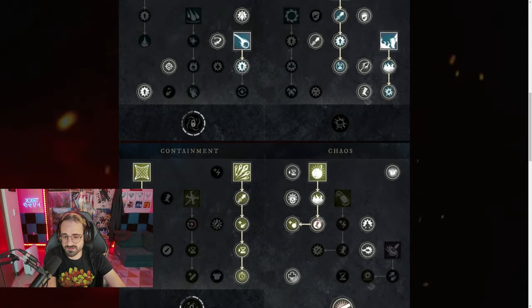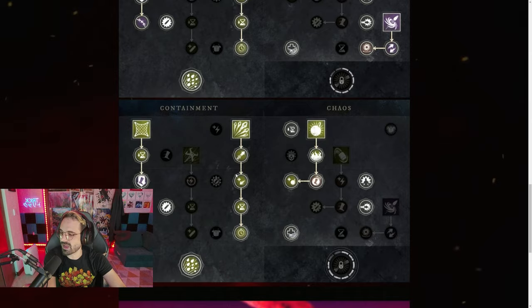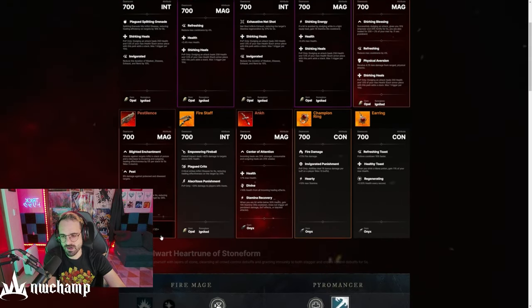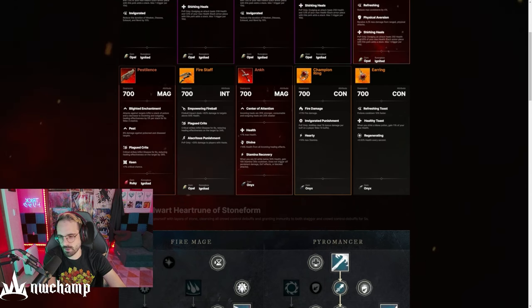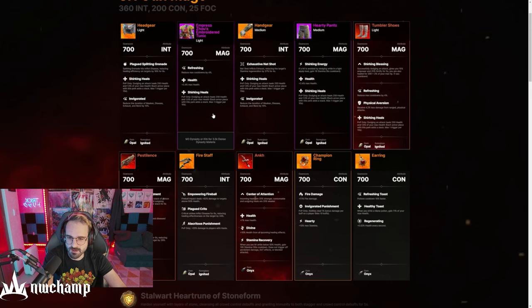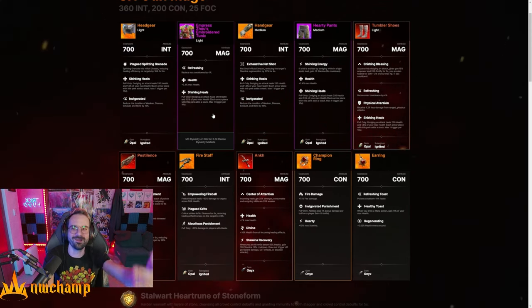For the build, it's going to look exactly the same as the other one. You know, the ability trees, nothing changes a lot right here. For the Heart Rune, you can use whatever you want, and you can use Stalwart Heart Rune, because Stalwart Heart Rune is affected, you know, it helps you heal a lot more.